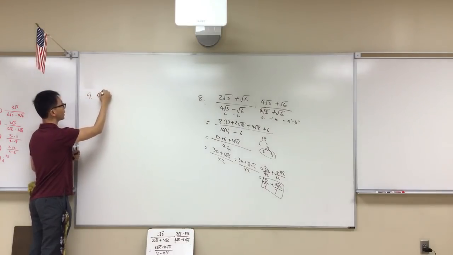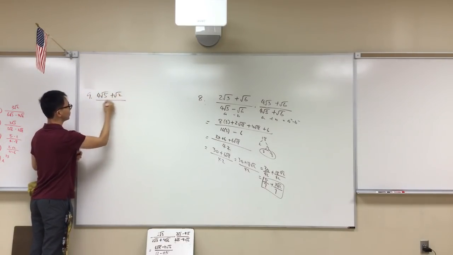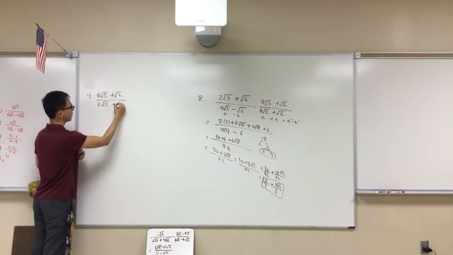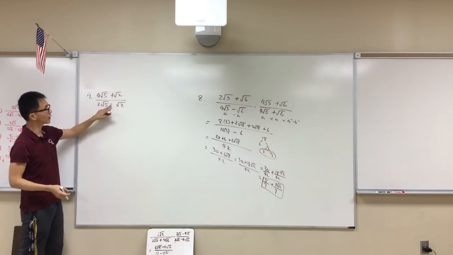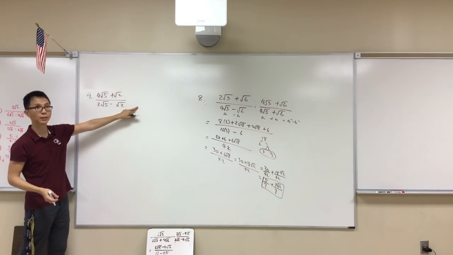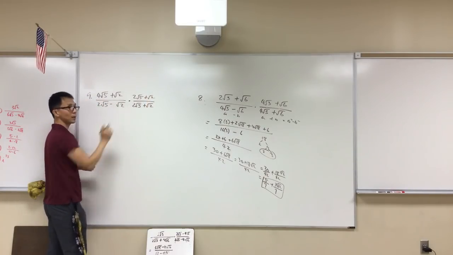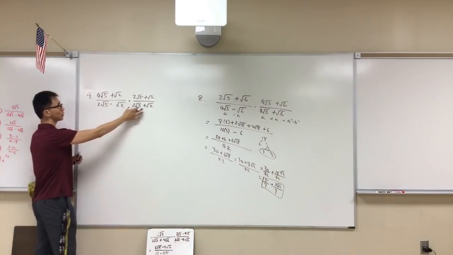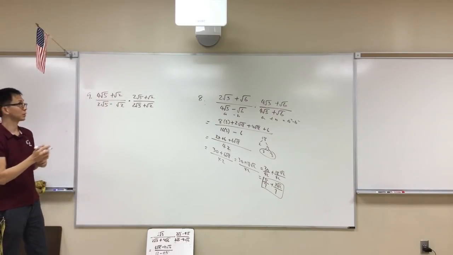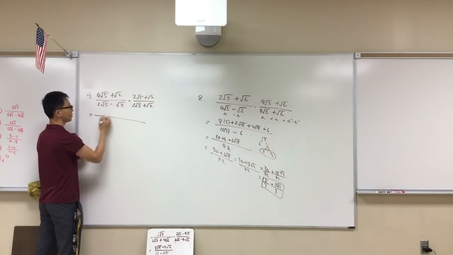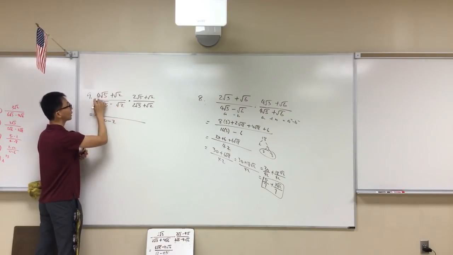4 radical 5 plus radical 2, all over 2 radical 5 minus radical 2. So if you see here, it starts with the minus sign, so what we should use here is a plus sign, it's a conjugate. So that's going to be multiplied by 2 root 5 plus root 2, on top and bottom. Sometimes you start with a plus, you should end up with a negative on this side. Make sure you don't only do it on the denominator. You're not trying to rationalize the numerator, you rationalize the denominator. So this one is going to be 2 times 2 is 4 times 5, so it's 20 minus 2. And here it's going to be 8 square root 25, so it'll be 8 times 5.